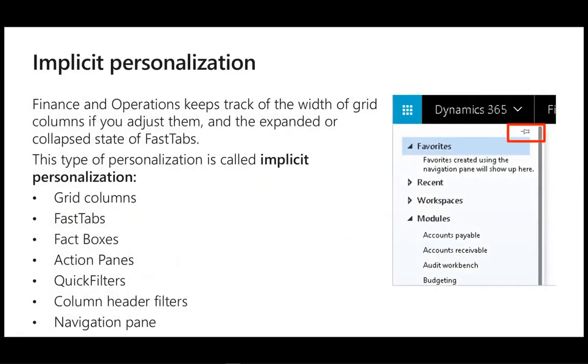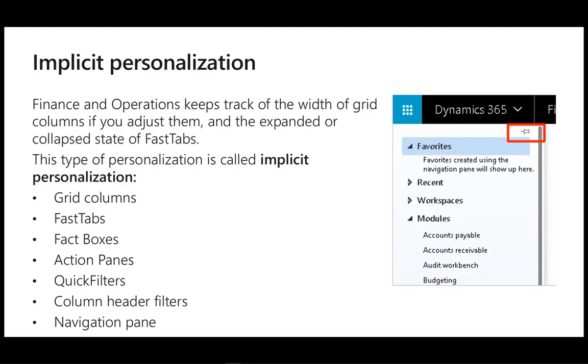Microsoft Dynamics 365 for Finance and Operations keeps track of the width of grid columns if we adjust them, and the expanded or collapsed states of the FastTabs. This type of personalization is called implicit personalization.